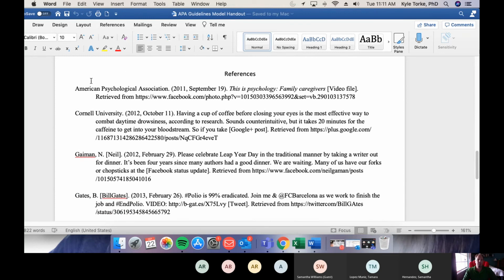Oh my gosh, they're alphabetical. Wait a minute, that's not somebody's name. Yeah, we'll talk about that. But they're alphabetical by what's in the left-hand margin. And you'll also notice the left-hand margin is reverse indented. The second line, or third or fourth or fifth, are indented.